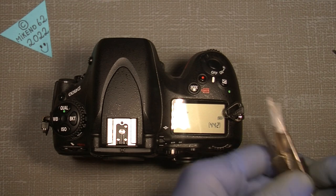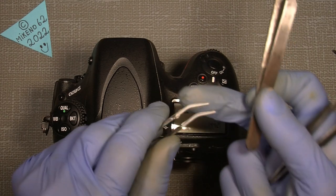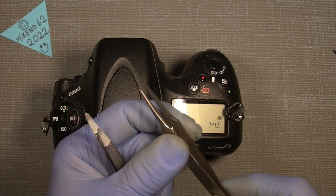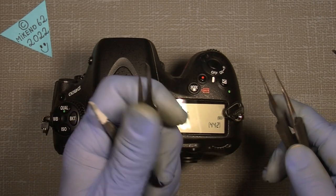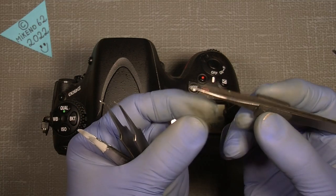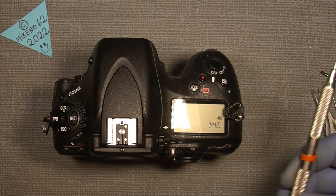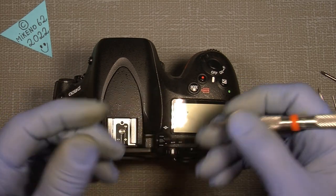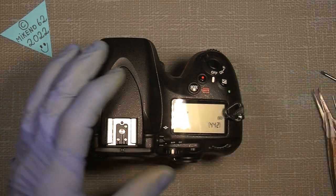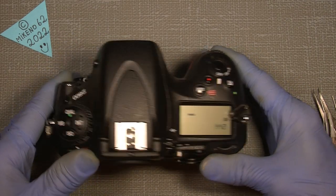A pair of tweezers, different kinds, a rubberized end here, self-made, and another modified tweezer, which is really handy, and maybe just a straight one. Maybe a dentist tool could be very handy, just like this. It's really good to lift up the locks on the flex cable connectors. But let's jump into it.